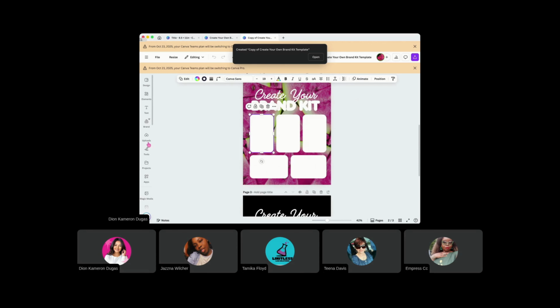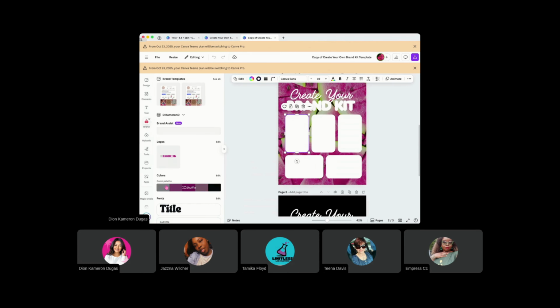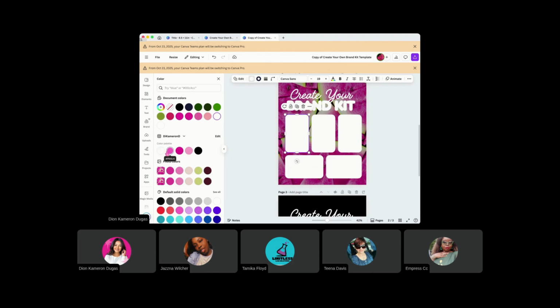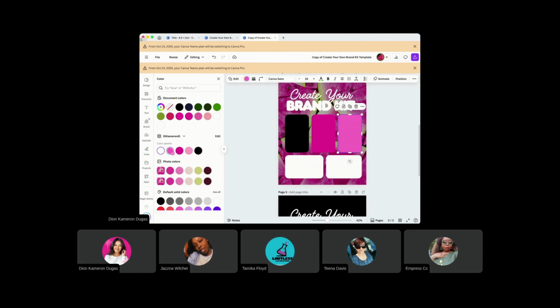Okay, so for me, these are my colors. I'm gonna start darkest to lightest. Because I mean, there's just no such thing as too much pink.